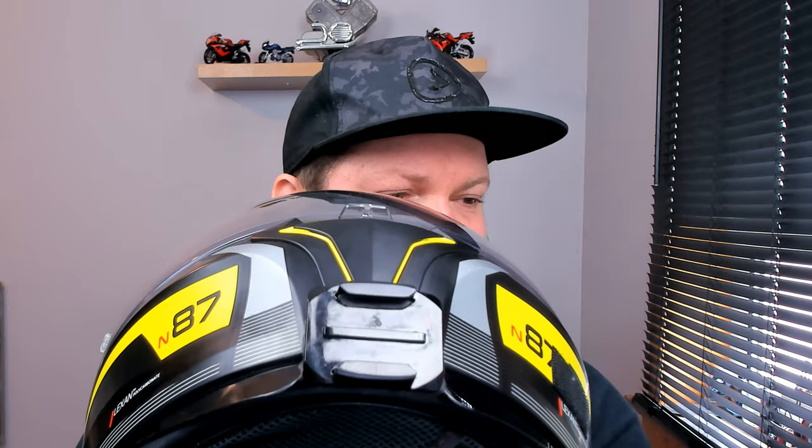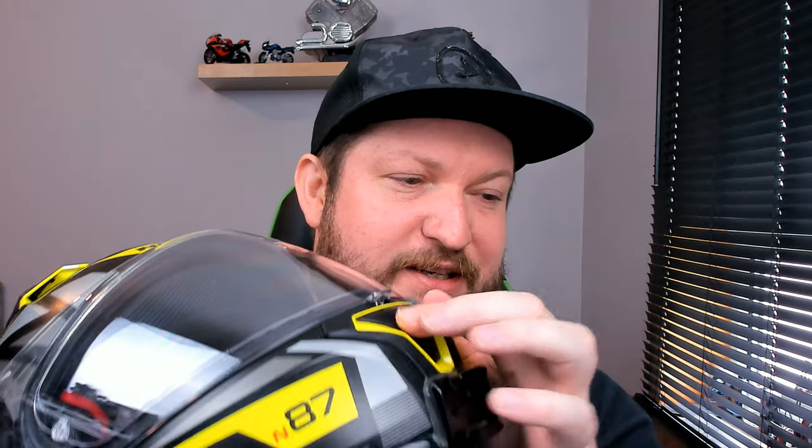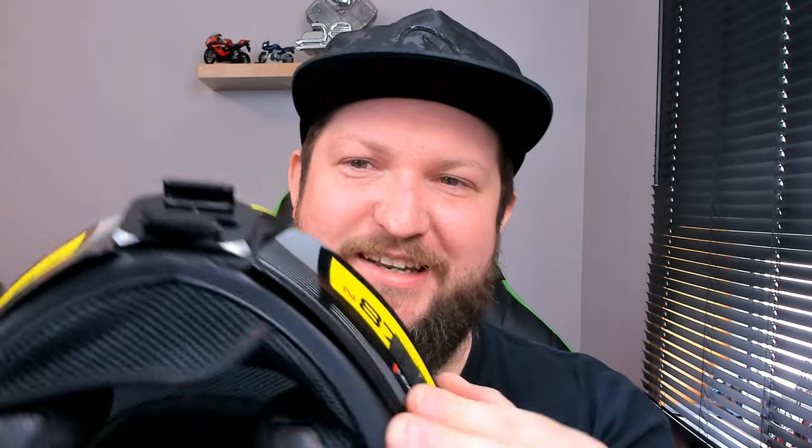For the mount on the front of my helmet I used a product called Sugru — it's like a moldable glue that comes in a sealed packet. Once you open it, you have about 30 minutes before it starts to cure and set. I've got mine on the front of the helmet; it took me a while to figure out the right position but the front felt the most natural. It's not the tidiest job but it is absolutely solid — once it's on there it will not come off.